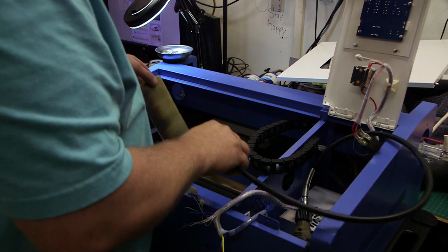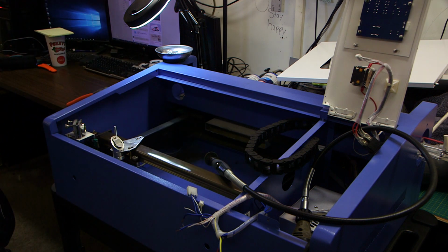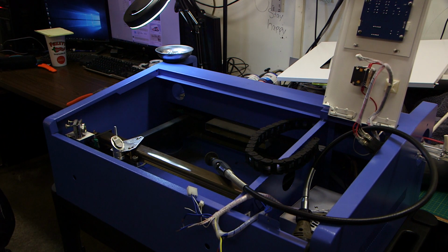So now I'll just put on a sanding wheel and dress that up and clean it up. It's not perfect. I don't know exactly how perfect I'll get it, but I'll get it better than it's looking now. And that's all you got to do to get the exhaust port cut back.